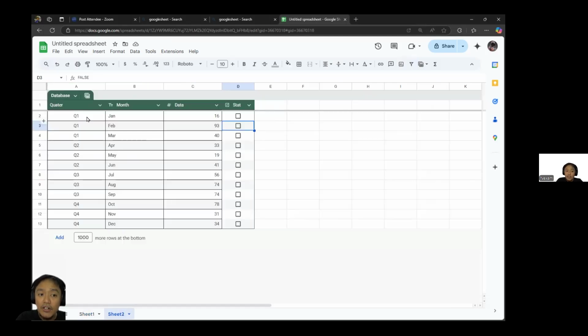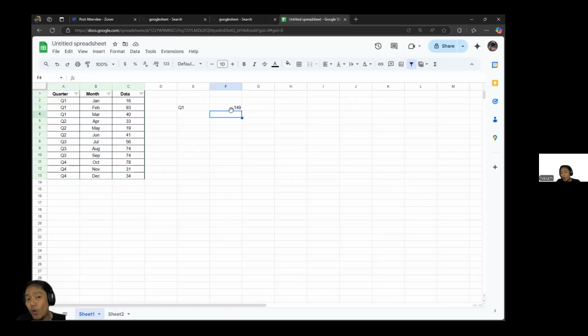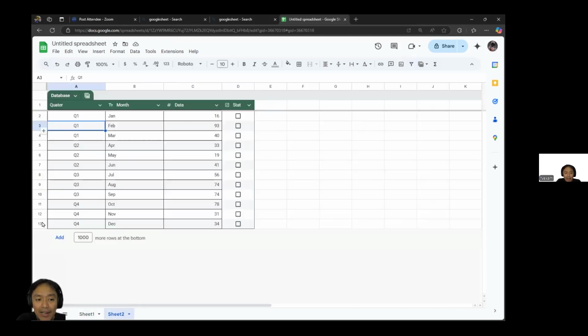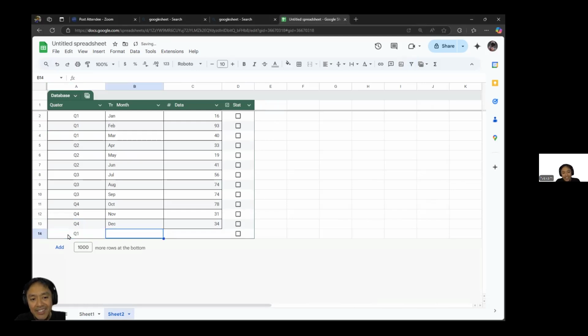And now if I change the arrangement of this one, for example here I type Q2, I change the data here. Wow, this is very exciting. Now see here, my Q1 is 149. And I add a new line under this, new data. I add new content here. I type Q1. Maybe here I type JAN. And here I type 17, or I type 100, to make the number visible. Guys, you know what happened?